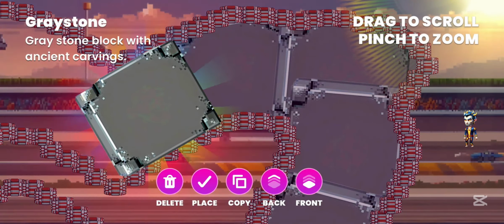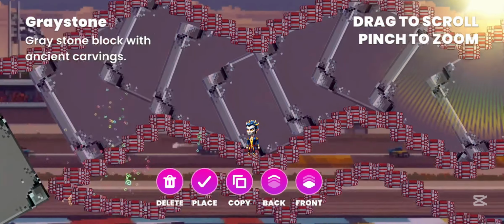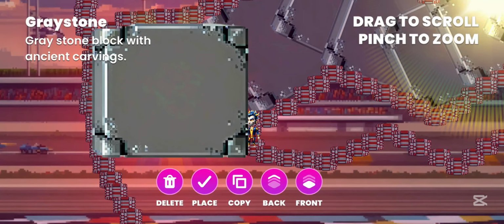Now I'm making sure that my blocks here are layered properly so that they will not overlap the outer guidelines that I created earlier.